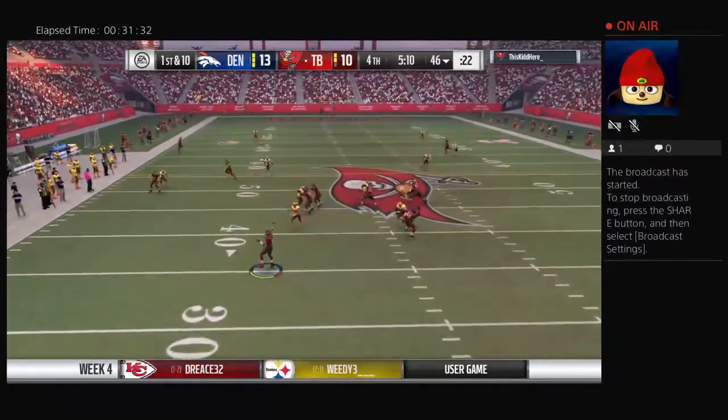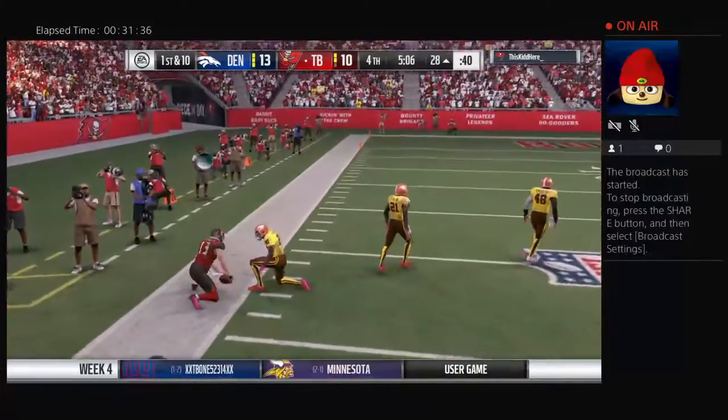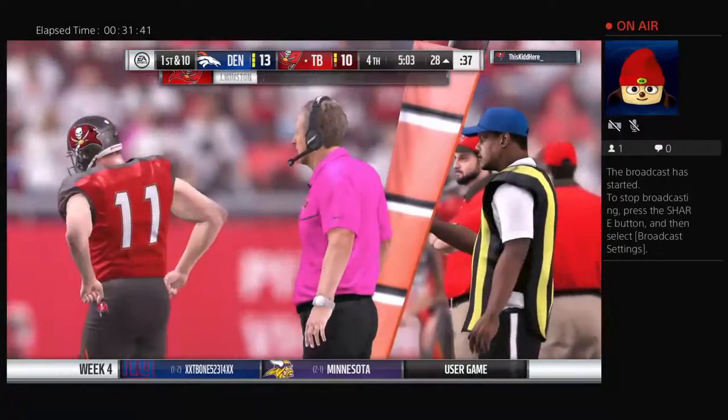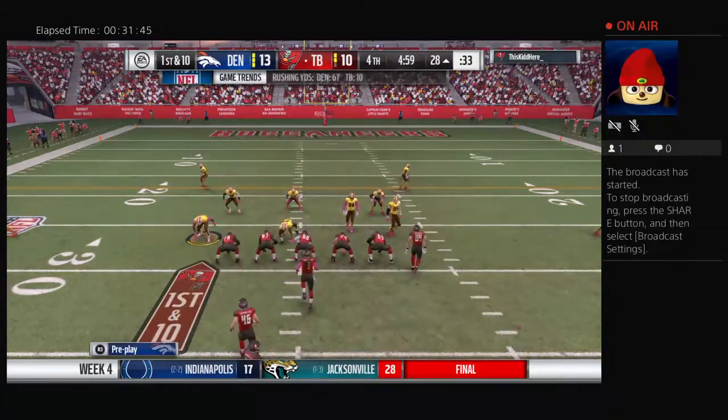Okay, so how do you do that? How do you shake things up? You look at what you called before, realize it hasn't worked, go to someone else, and maybe try and find one of those special plays for one of your better players, and maybe try and hit something big and get things going in the excitement area.